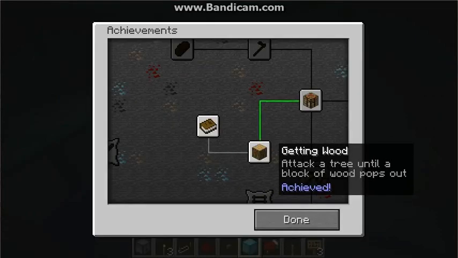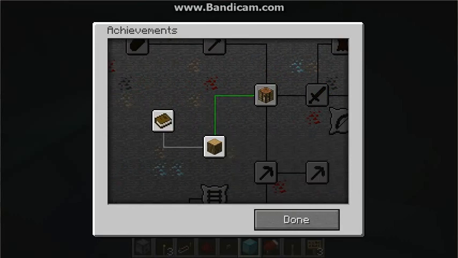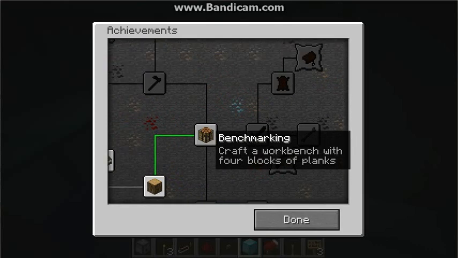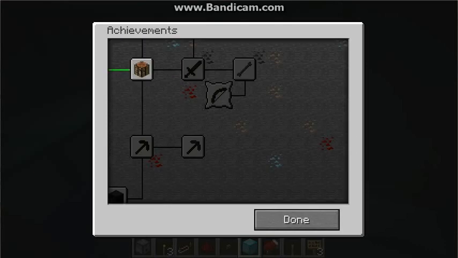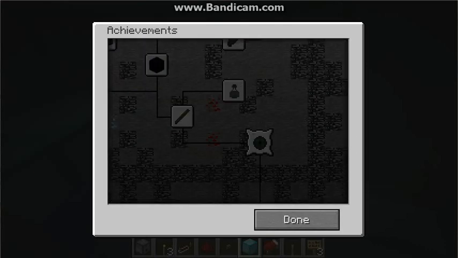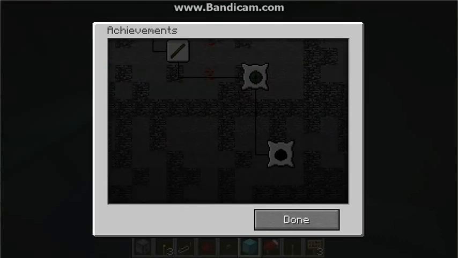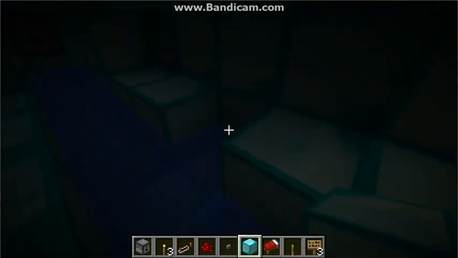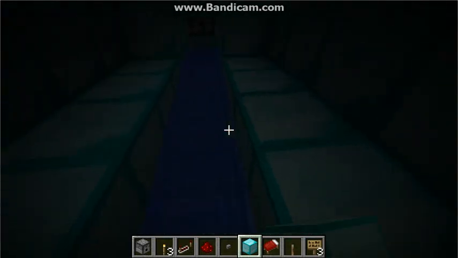No, my achievements, what? Getting wood? Leaf from my inventory? Bench making? I got all of these! I got the end, for Pete's sake! And that was legit! This is a pain. Stupid mob grinder.